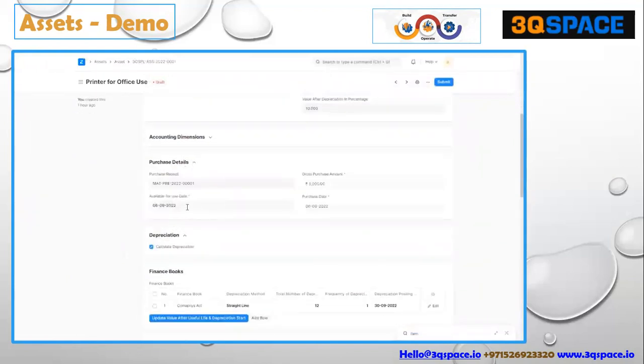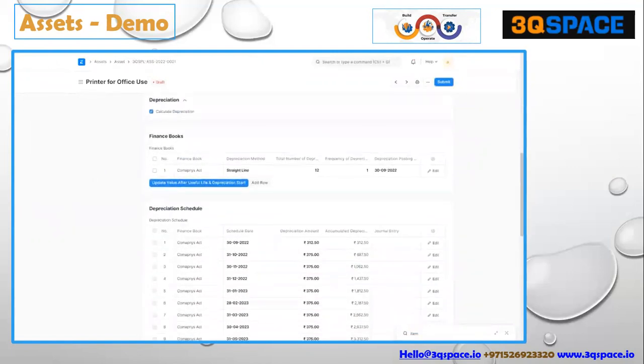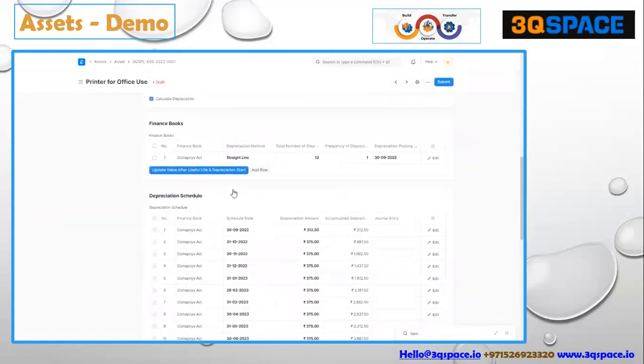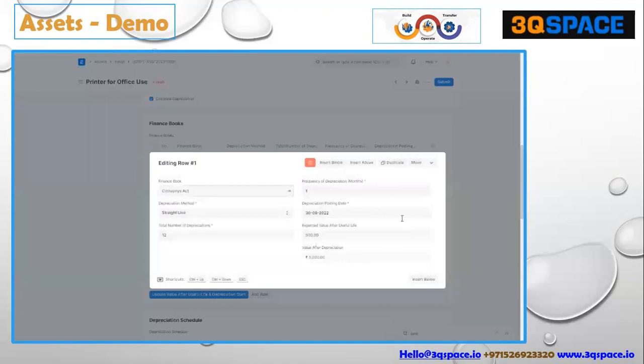Then we have the purchase details associated. The key points are the purchase receipt from which the asset is created, and the purchase details. And this is the finance table, which is being pulled directly from the asset category.